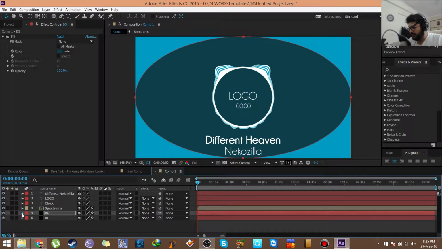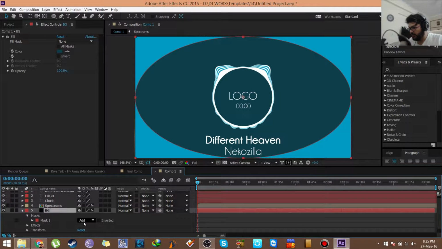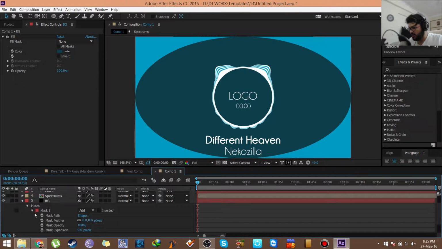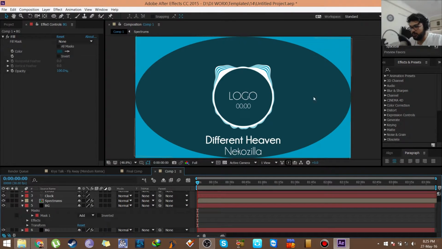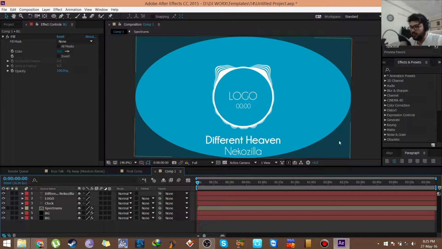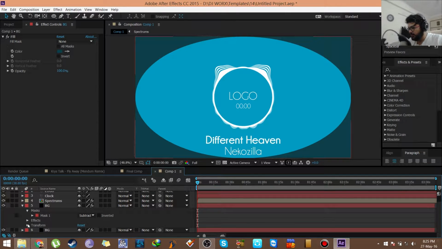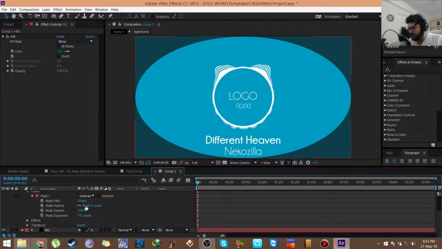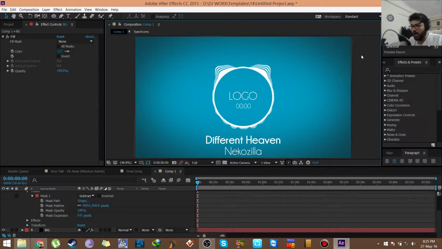So now what I can do is open this layer up. I can go to masks, which is this mask 1, which is, by the way, what we just did. We installed a mask onto this layer, and we'll do subtract. So this layer is only visible on the outsides of the oval that we just generated. So now you're starting to see that it's shaping up into something. What we'll do is open up the mask properties, go to feather, select something like 500, and voila, it's already starting to look good.